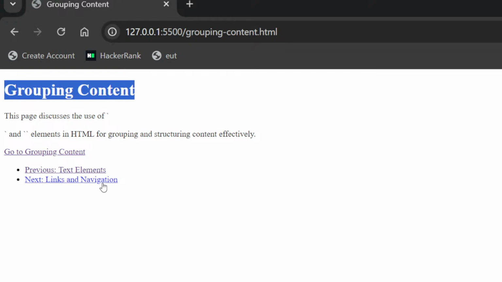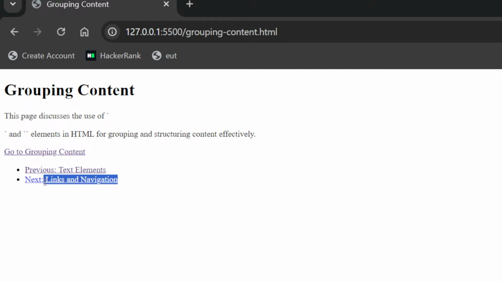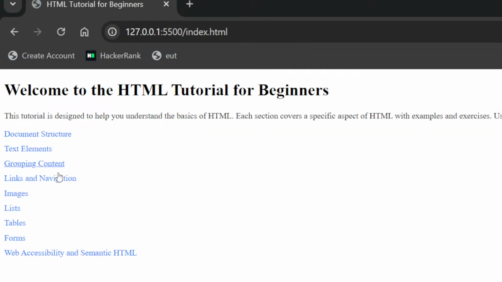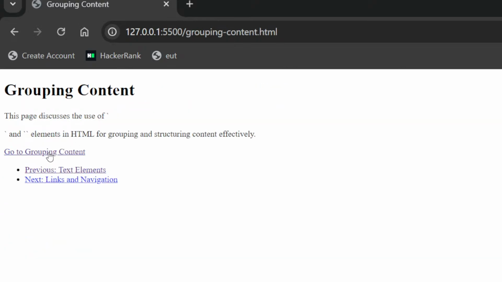So we need to create a page for links and navigation. Why I'm doing this is that by the way I'm explaining this now, you'll be able to know that anytime you want to make something, like a text element, just come to this place and get the code for it. I need to see how I can group elements. If you want to group elements, how do I make this happen? You can just come here and check it out.